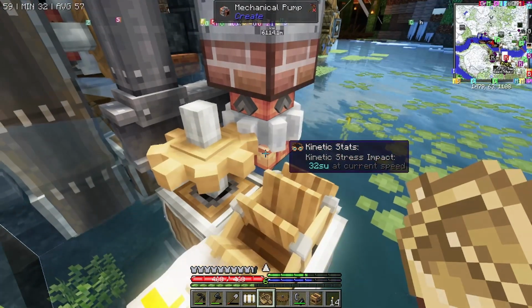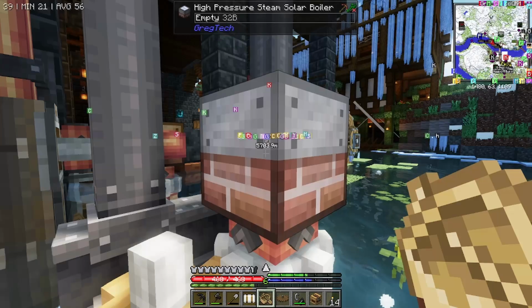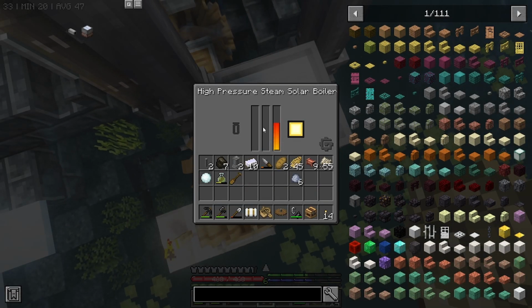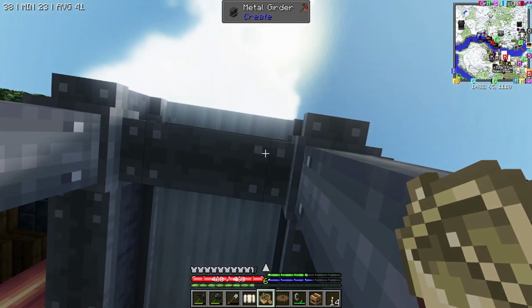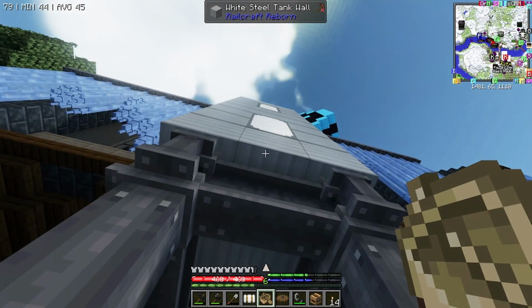Now, unfortunately, this doesn't seem to be pumping water into this. I don't know if it's because it's too hot, and it's just instantly boiling away or something. But you should expect some steam, right? Surely. That's got a bunch of steam in it. Is this full up? Oh, it looks like it is.